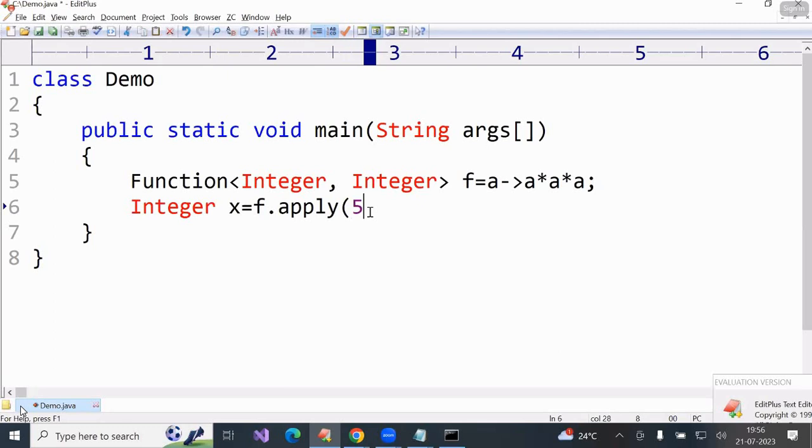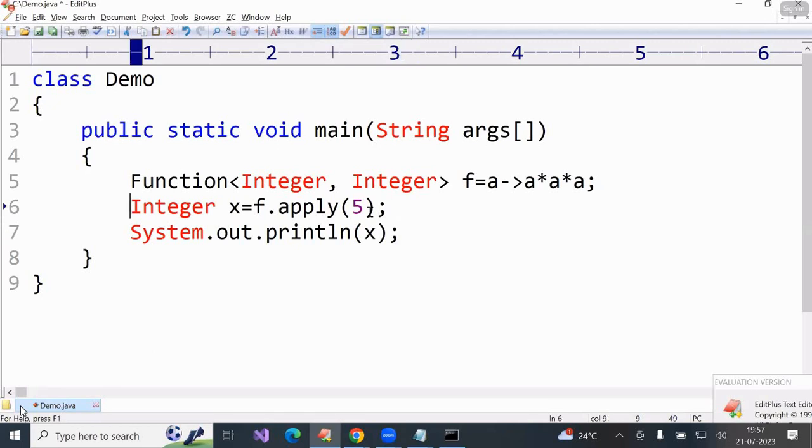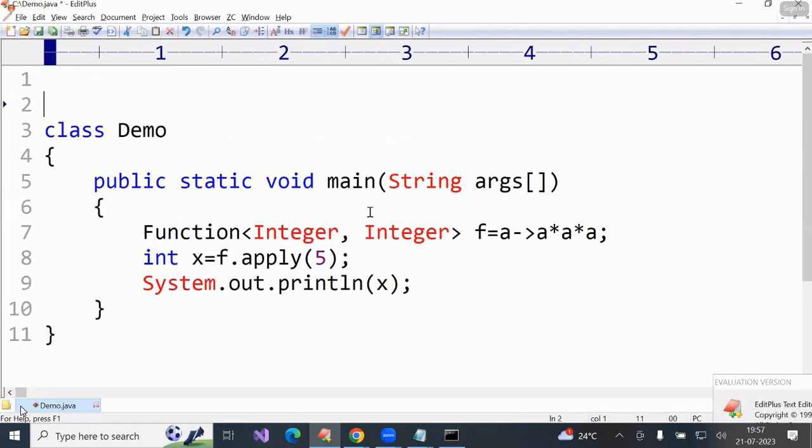Integer. Suppose 5. System.out.println(x). Can I write int? Yes, auto unboxing. Here, this Function interface is in which package? java.util.function package. File save.